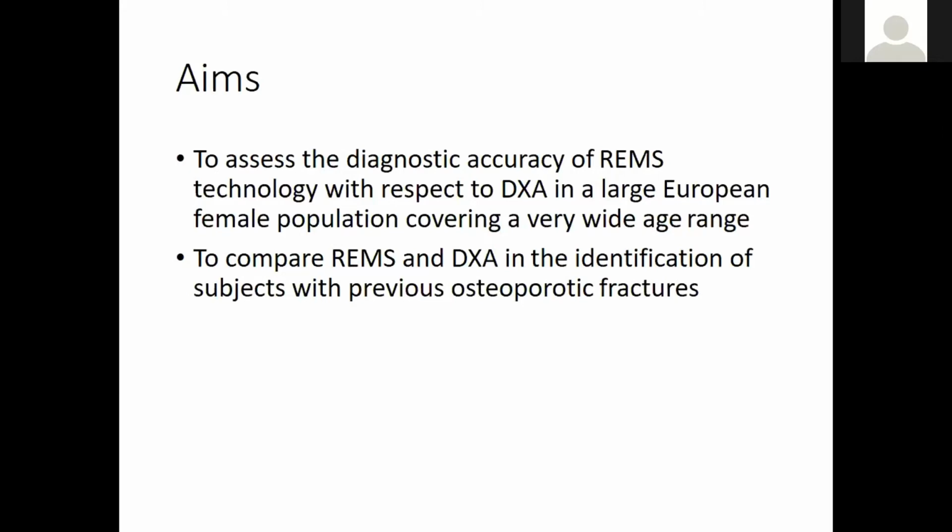And then the second aim of this particular study was to compare R.E.M.S and DEXA in the identification of subjects with previous osteoporotic fracture. So specifically to identify those individuals who had had fractures before and to look at the performance of R.E.M.S with regard to DEXA in that regard.